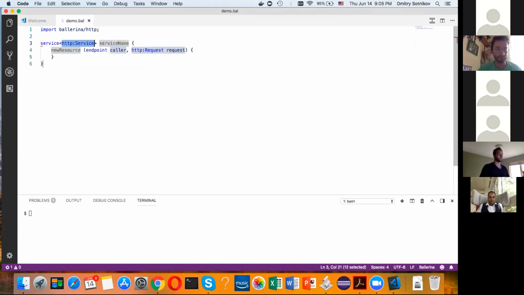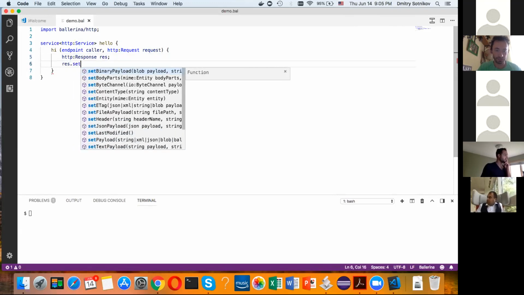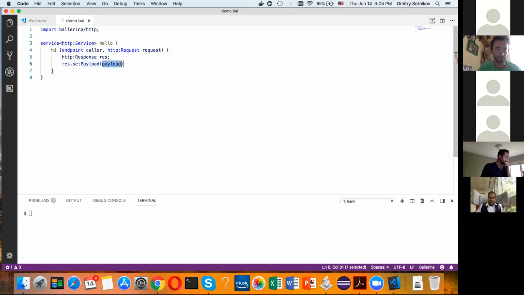I'll do a service, and I'll do just a simple, again, HTTP service that would do a hello world thing. So I'll call it hello. We'll add the resource. We'll call the resource hi. And then if I want to just send some HTTP response, I'll create the response object. I'll set some payload to say hello world.